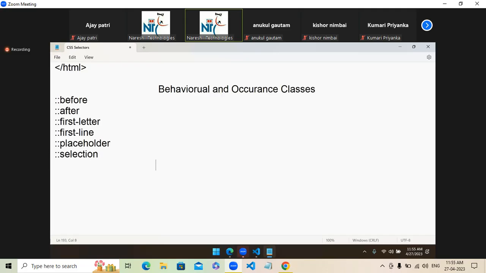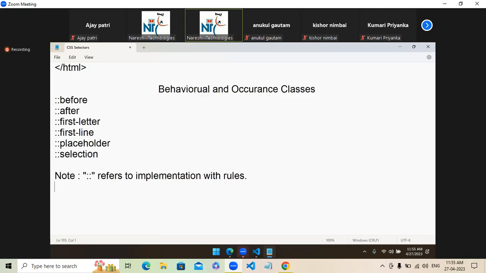So actually, I will give a point here: this double colon refers to implementation with rules. It refers to implementation with rules.